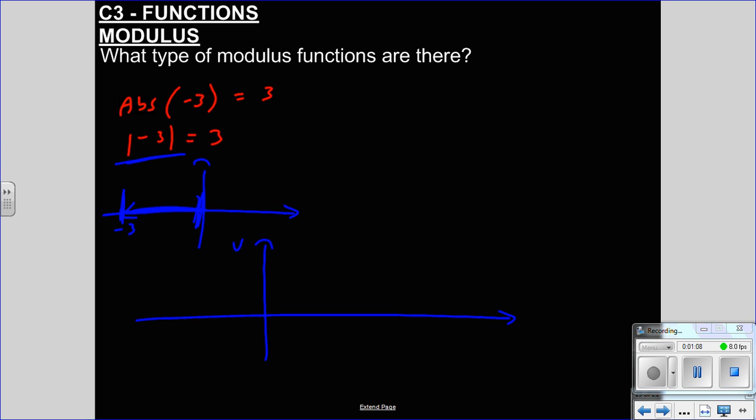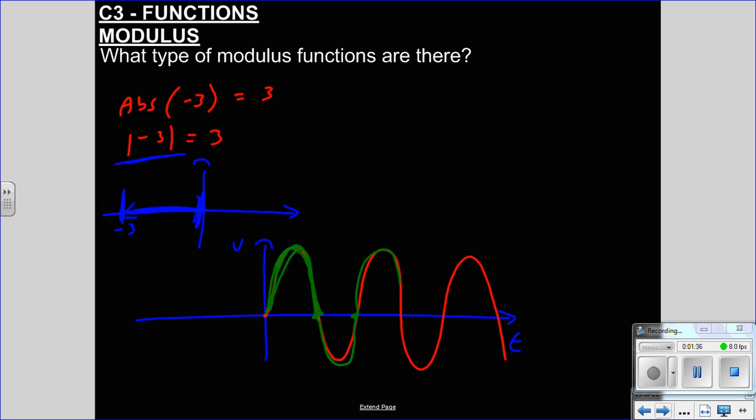Well, think about it. If you had a particle moving at a velocity, let's say it moves like this. So what does this mean? It means that the particle has got speed in a positive direction here, and then it stops. So it goes here, starts to slow down until it stops, and then it starts to reverse, and then it stops, and then it speeds up again in the forward direction to here, and then starts to slow down until it stops, etc. If we are only interested in speed, however, it doesn't matter whether it's reversing or going forwards. The speed is always going to be a positive quantity, isn't it? So it's always going to be a magnitude of the velocity, and therefore you're always going to have positive y values.